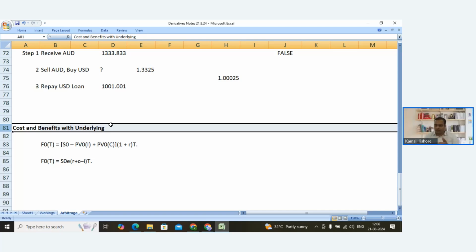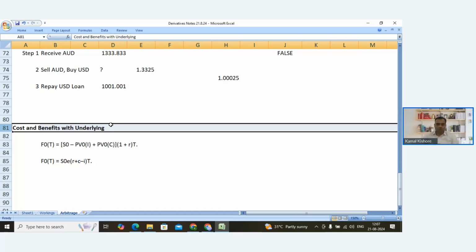So when I'm entering into a derivative, instead of buying the share, instead of buying the underlying, I am buying the derivative. Will I get the dividend? I will not get the dividend. So that dividend, the underlying fellow is enjoying. So that has to be addressed in the pricing.